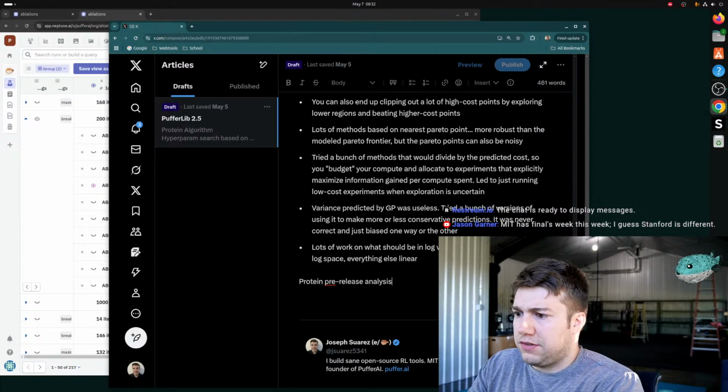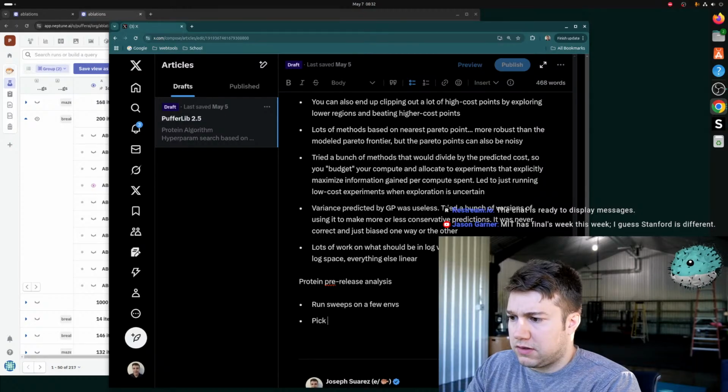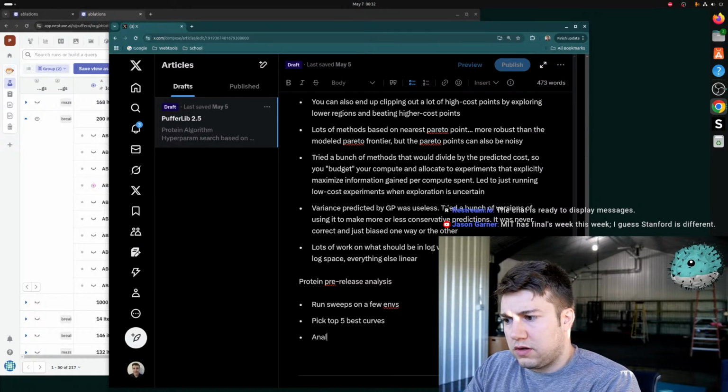Pre-release analysis: run sweeps, ends, pick top, type best, curves, size, hyperparameter ranges for these.